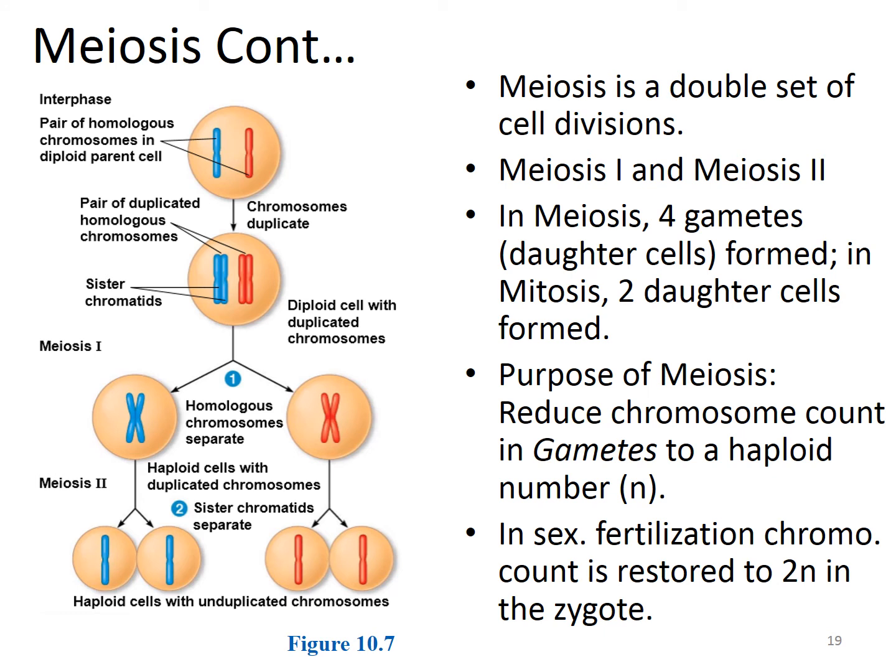One of the major differences between meiosis and mitosis is that we actually are going to go through two divisions of the genetic material. We're going to go through two divisions of the nucleus, essentially. Those two divisions are called meiosis 1 and meiosis 2. And the end result is we go from, it starts out the same.